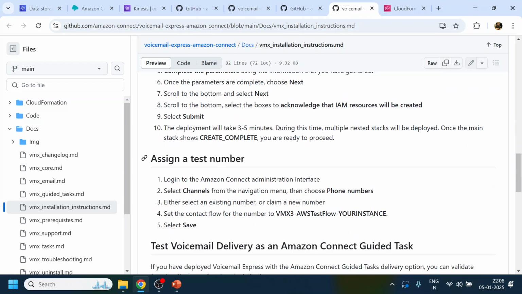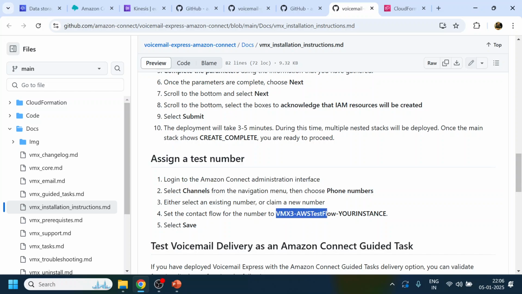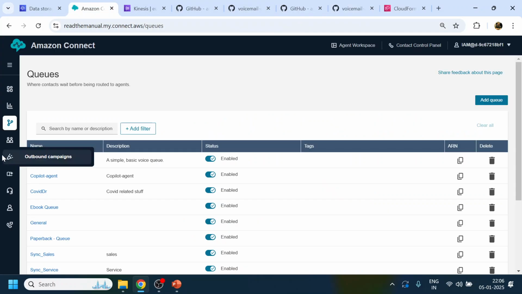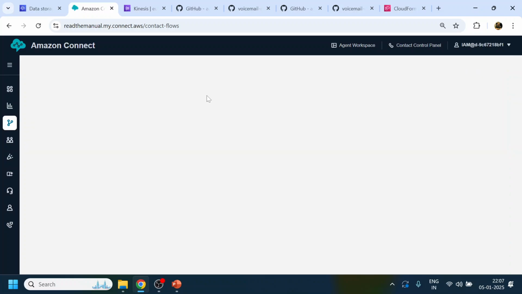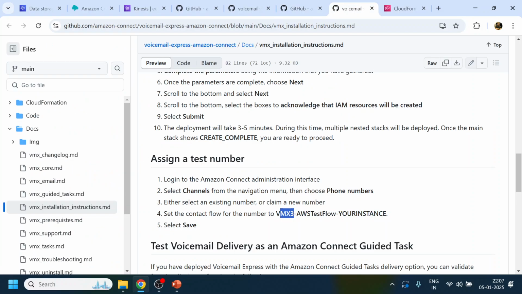Now what we will do is assign a test number to this new contact flow. If I go to contact flow, we should see a new call flow with the name VMX3, right?